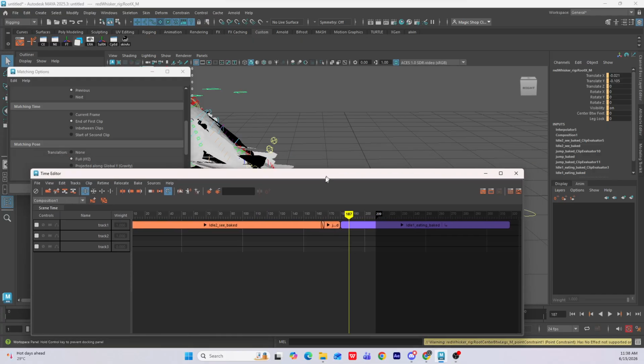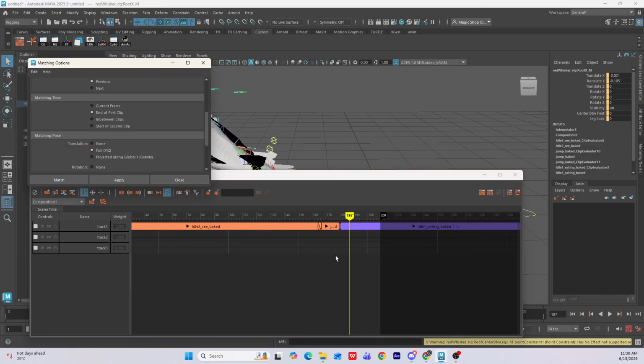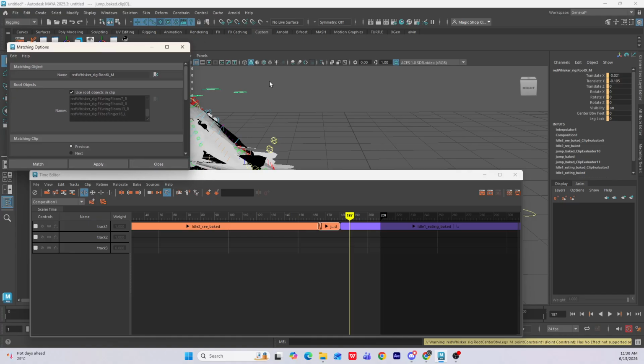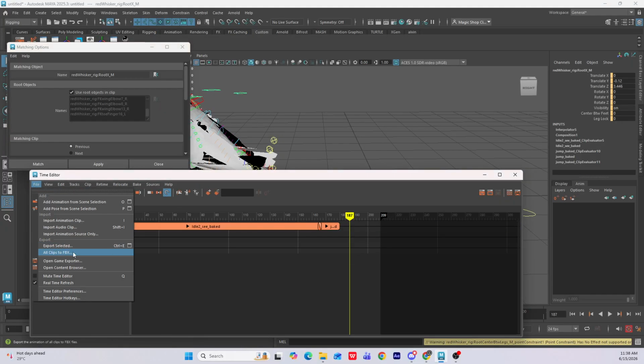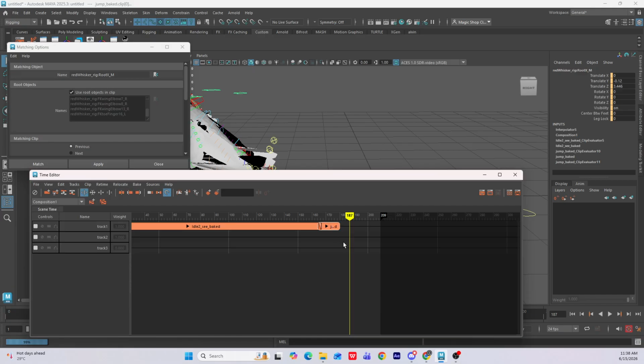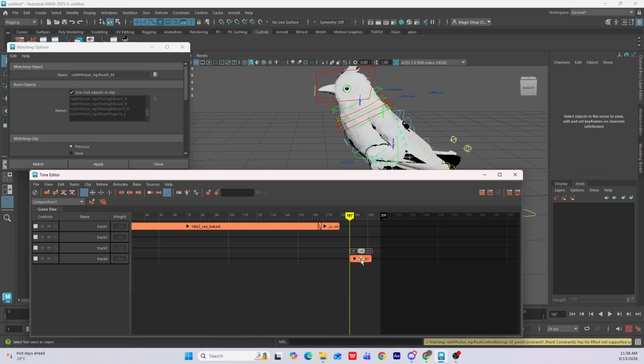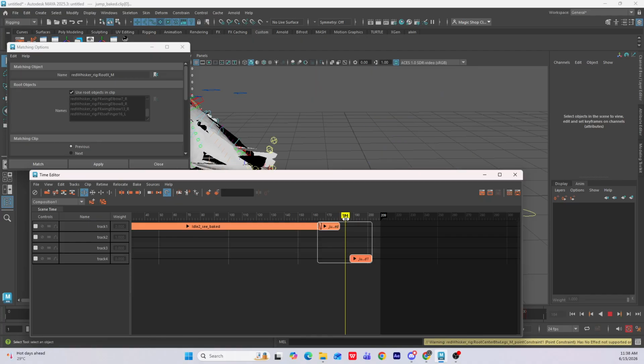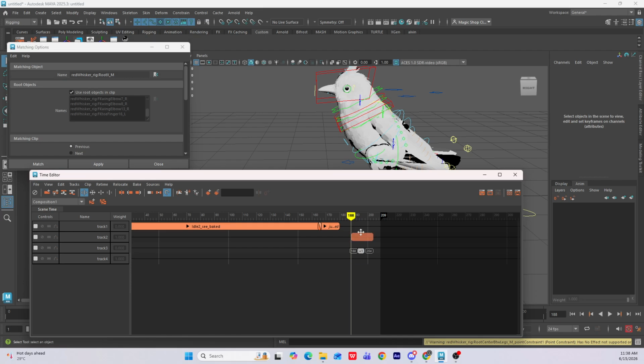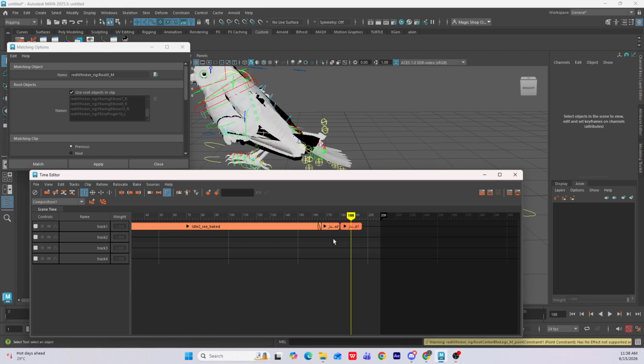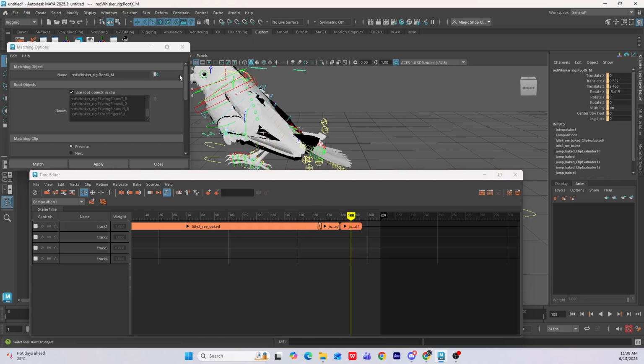Okay, so the UI has already been updated, so there's a little bit of difference there. When you want to merge, you call out this window and find the control that you want to match. Let's say the root one. I want to match this one to here, the position, and the next one the same as that one. So select the first one, select the second one, and that's how you merge your controllers.